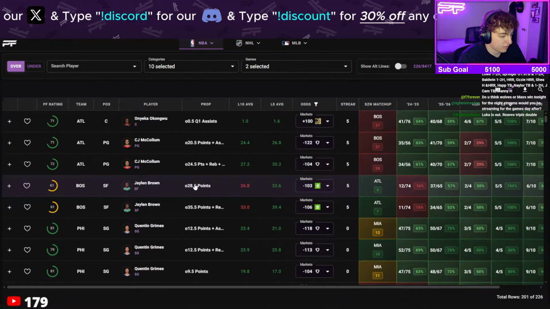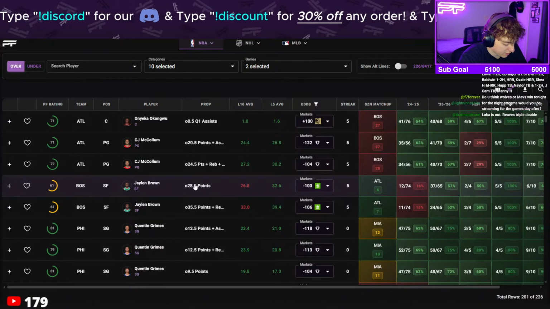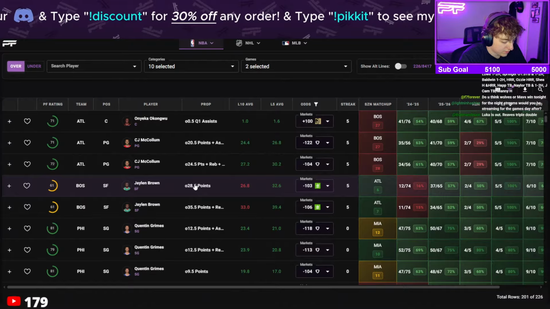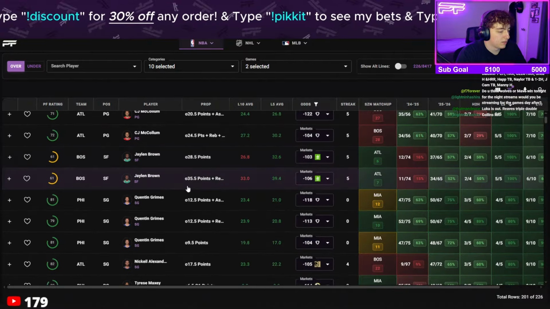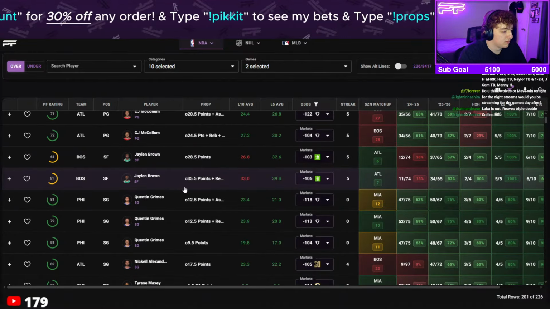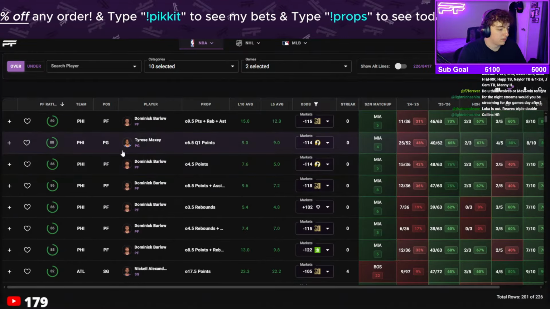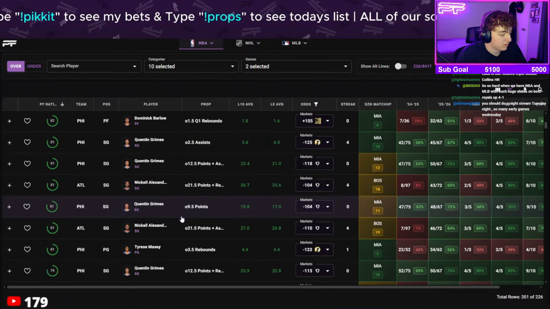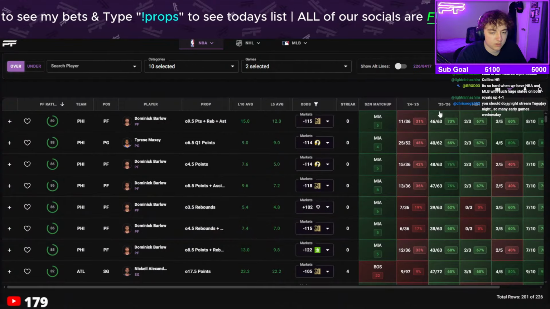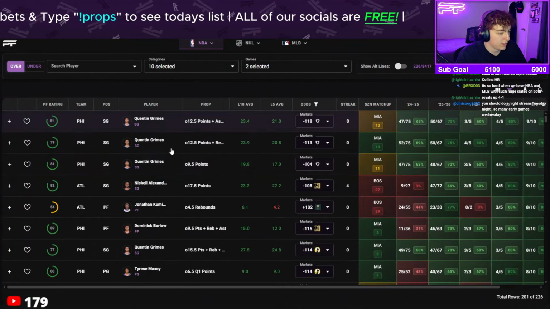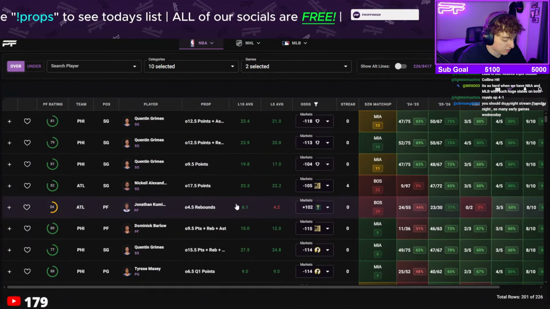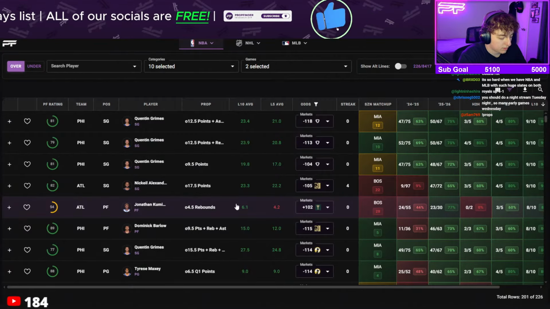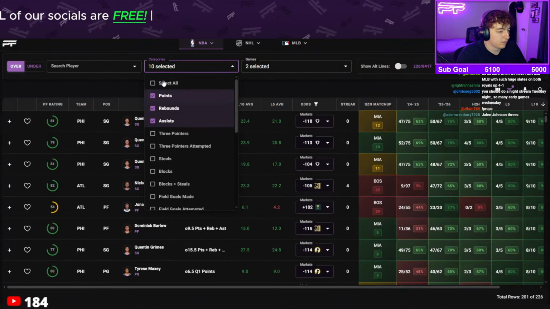CJ McCollum's line already moved up, actually. Should I take his PRA instead? Let's see. Where did that move to? It doesn't even... Oh, no, he does have... I'm going to take his PRA. Jaylen Brown... Or no, let's just go off of this. Barlow, there's got to be some injury. I don't trust that. Grimes, there's got to be some weird injury. Last 10. Grimes, I'm going to take his PA. Whatever. We'll take his PA. We'll fall into the trap. And then we'll do... Is there like a double-double we can bet?